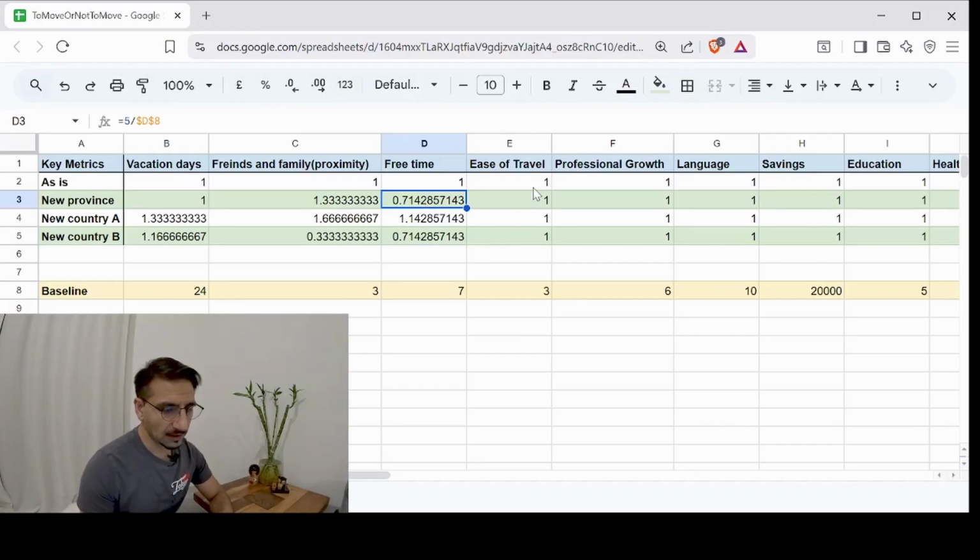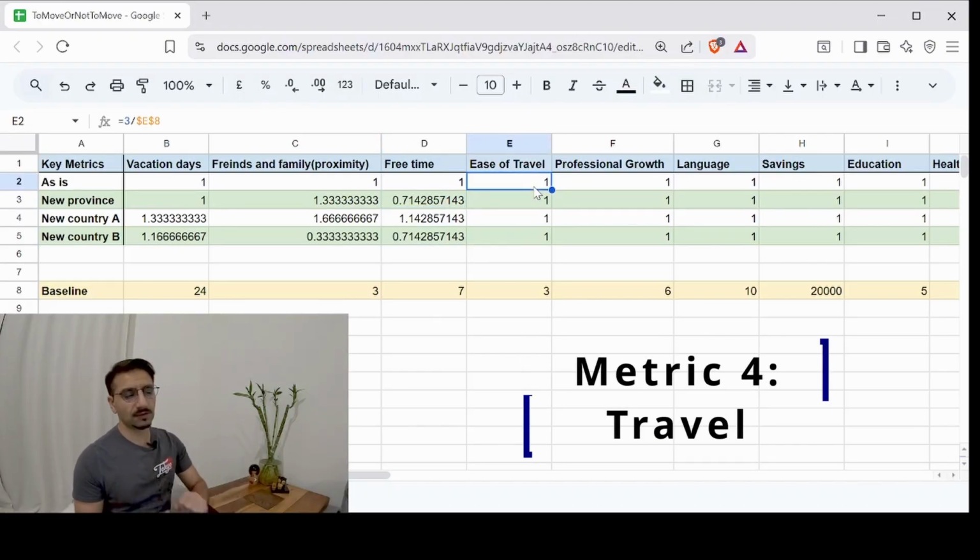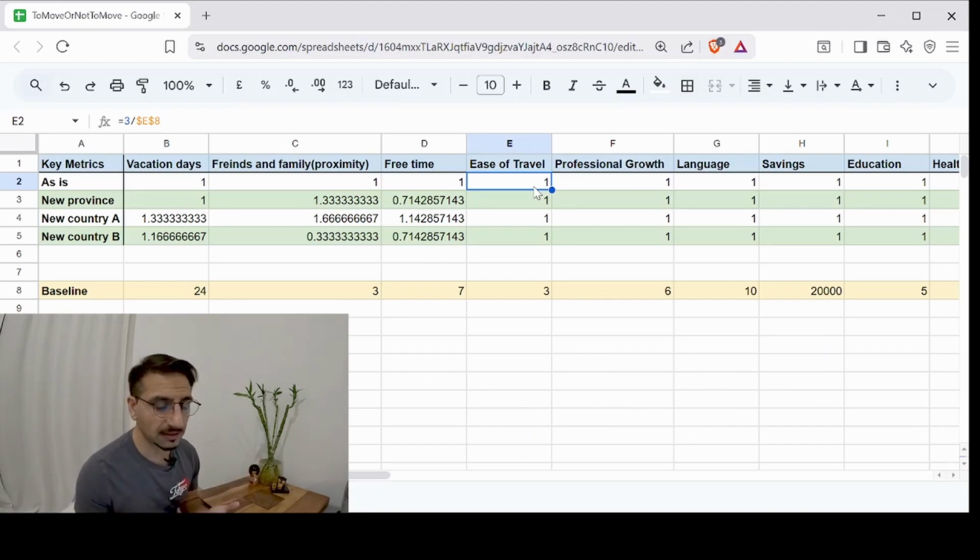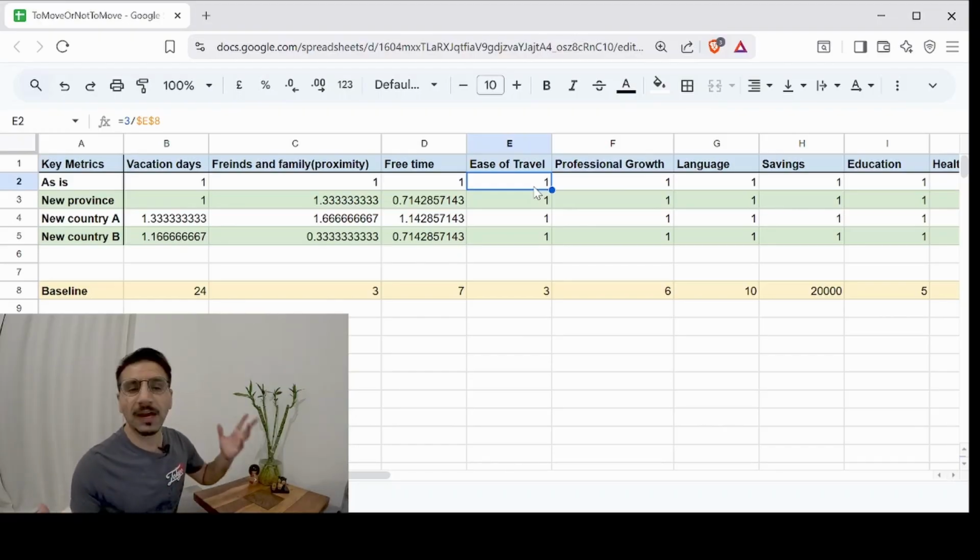Okay. And then coming to ease of travel. So initially we talked about how you get to your friends and family, but you also want to be able to travel and enjoy the world and enjoy your vacation. And so to quantify this specific metric, what you do is you say, hey, here are 10 places that I really like to visit, or they are on my bucket list for the next, say, 5 years, right?